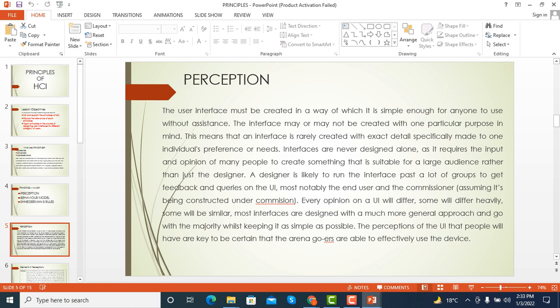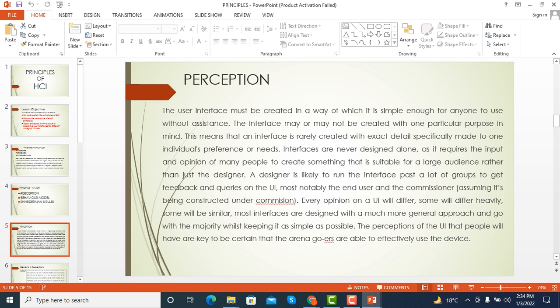How do you, the designer, perceive the system? How do you think the user will perceive the system? How do you think the user wants to use the system? That is perception. So you must be able to create things while putting into consideration the user's perspective.